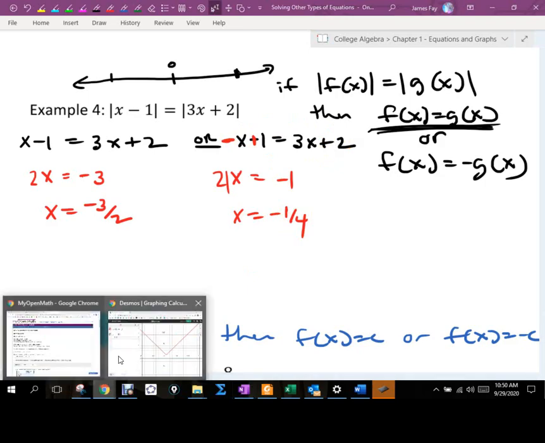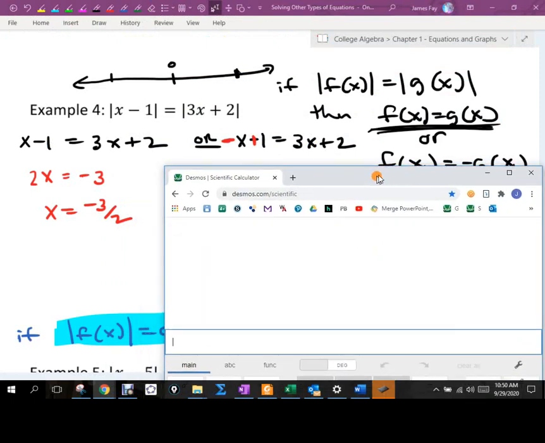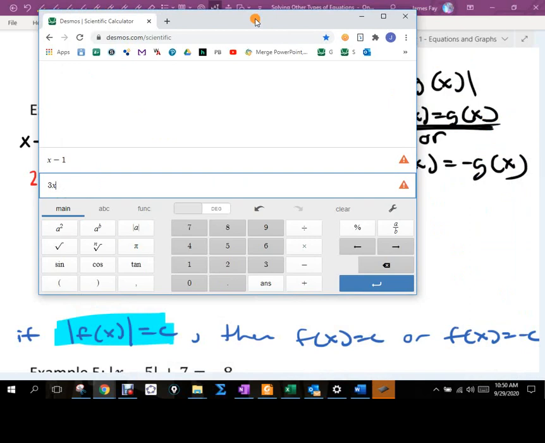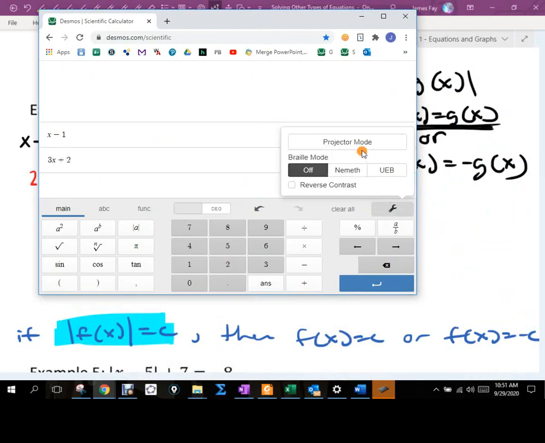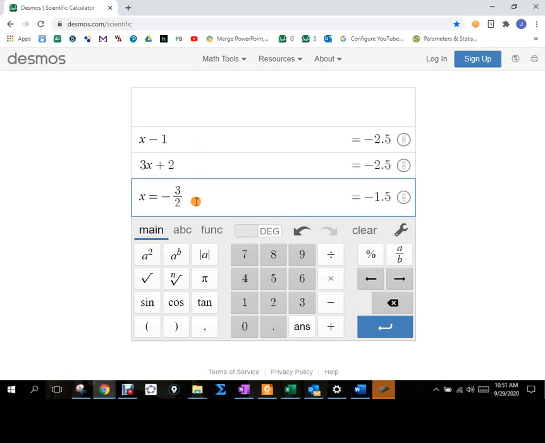And I know we're going kind of quick here, but I want to make sure we see this with the calculator. If I type in x minus 1 and 3x plus 2, and we look at those, and I say, okay, what if x was equal to negative 3 halves, which was one solution? Do you see how that puts these two things both on the left-hand side of 0, because this is negative, right? But if I take the absolute value of those two things, they're both positive. So that number would put them both on the same side of 0.